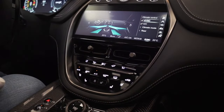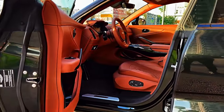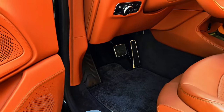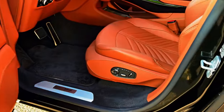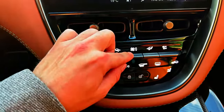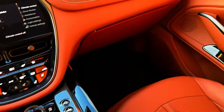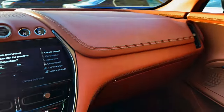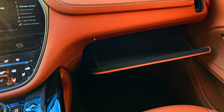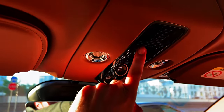Much of the switchgear in the DBX is in line with what you'll find in other Aston Martin models. The interior is adorned with beautifully crafted leather, gentle and tactile surfaces, and features a micro-suede headliner for added luxury. The 10.25-inch TFT screen's graphics are quite basic compared with the more overtly high-tech systems found in the Lamborghini Urus and Bentley Bentayga. The DBX's cabin is attractive and elaborately finished, although not all that roomy.